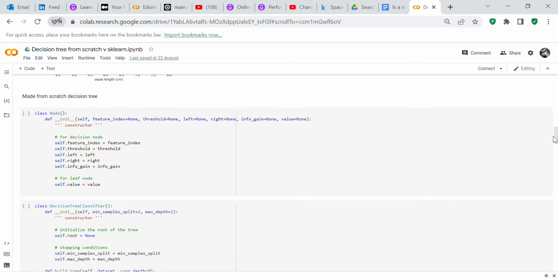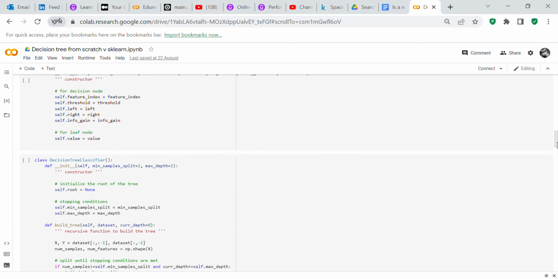So now this is your made-from-scratch decision tree, and I've been studying the decision tree dynamics in another video, but this is just too much for me to go into. You've got your class Node, so that's one of your classes, and then they have to use object-oriented programming to do this. Unfortunately, I haven't learned object-oriented programming yet, but maybe one day I will.